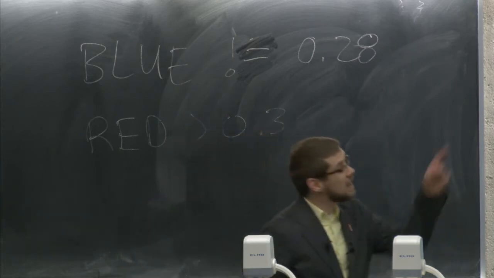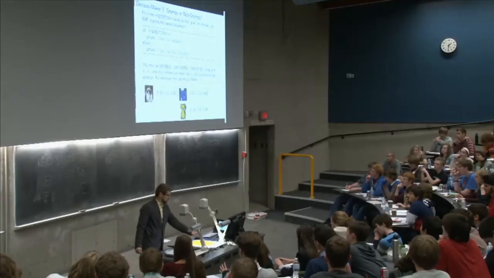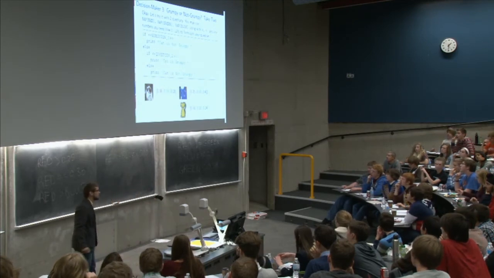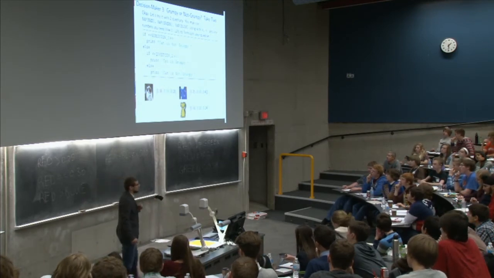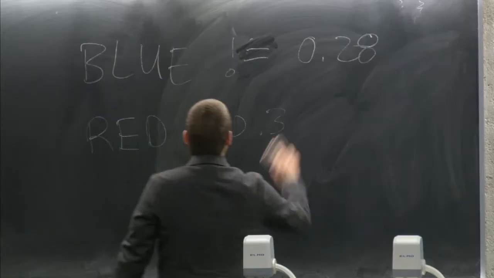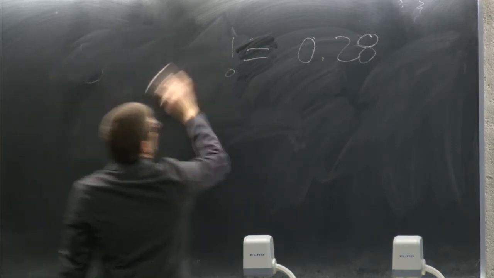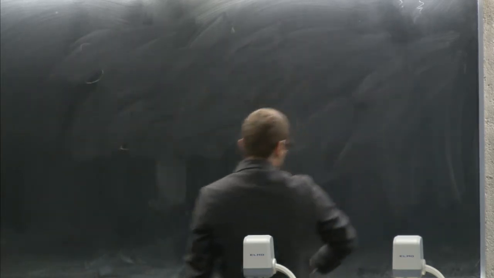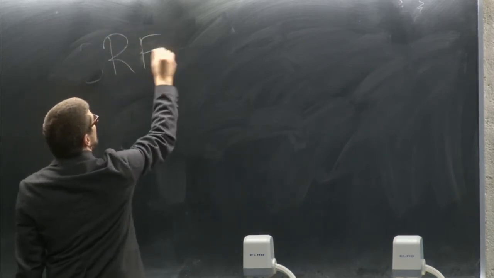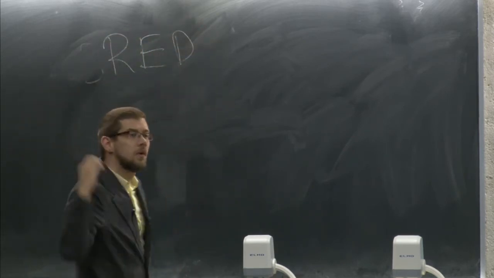Okay, so you had an and in there, which was not technically allowed, but I think what you brought up is that it would be easier to solve this question if we had two questions that we were allowed to ask instead of just one, or if we were allowed to use and. Okay, so here's another. I'll give it to you. So let's write it this way though. So the first question you were going to ask was if red, what was your threshold for red?